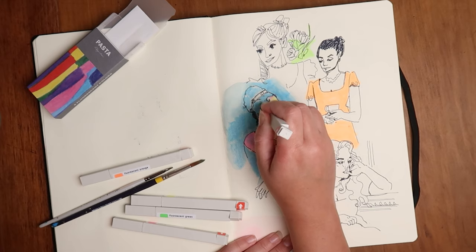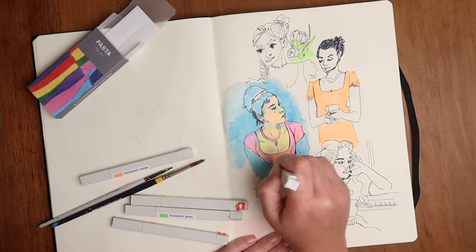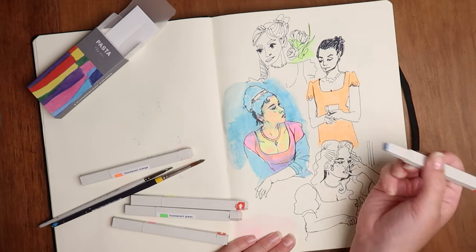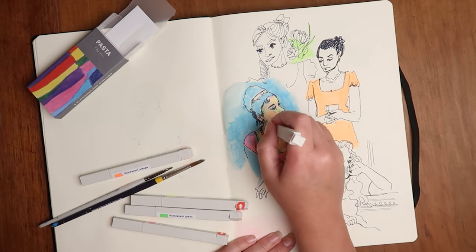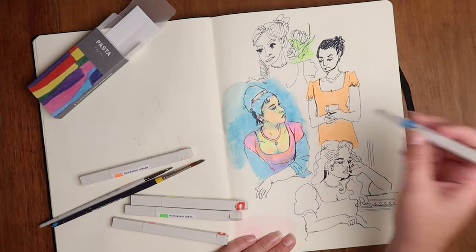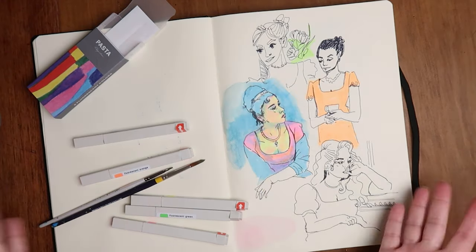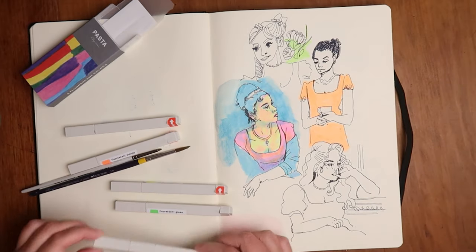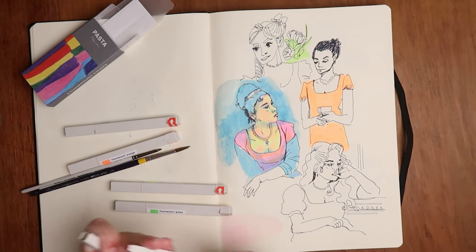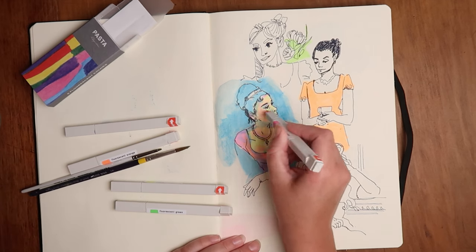It basically feels very much like the Caran d'Ache water soluble crayons that I've tried before. If you have seen that, I'll link the video up there. But they feel very much like them. I think it's fun. I think that looks really cool. I think you need to add a little bit more pink to her complexion. And I know it looks silly. She's a Simpson, but it's just for experiments.